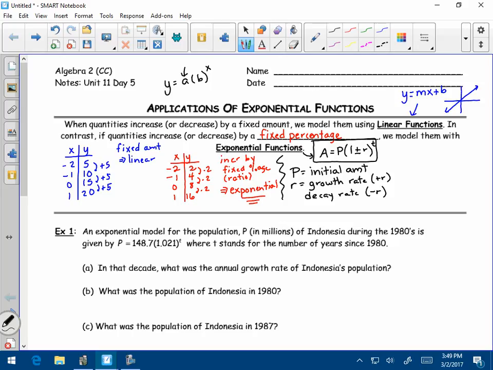Those are your major variables. The rest are kind of like your x and y. So t is kind of acting like your x, and that's usually going to represent time. A is kind of like your y. If p is your initial amount, a is going to be your ending amount. Might be an amount of money, might be an amount of people in a population, different things like that. And you should come to expect that these graphs are going to look usually something like that. Those exponential graphs that have a horizontal asymptote somewhere. Okay, so that's the background. Let's see what some questions are going to look like.